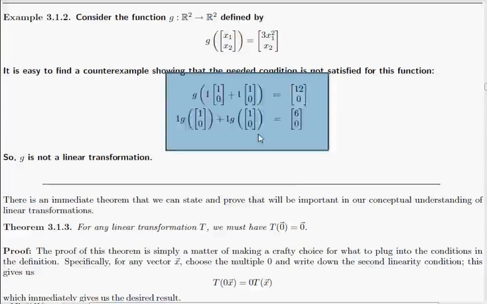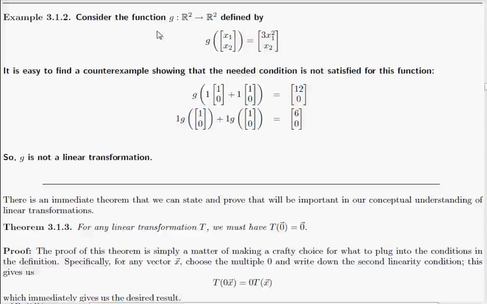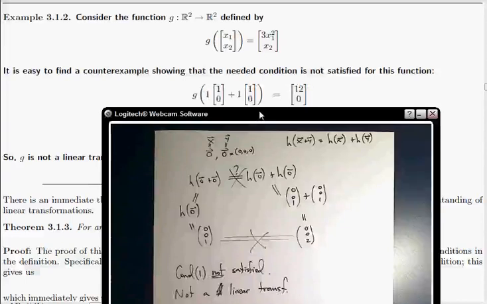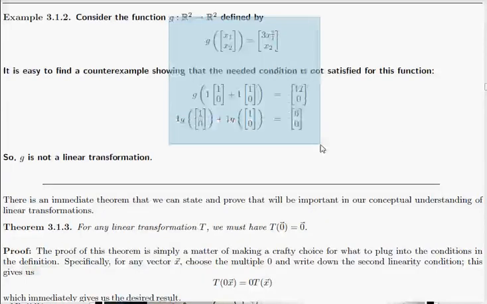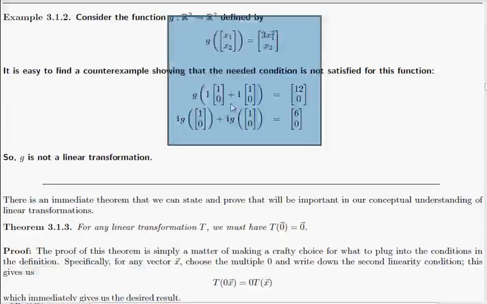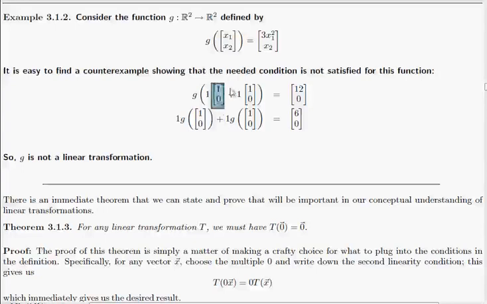So for the one that you just did, you don't even have to write all that junk out. You just say, oh, it looks kind of fishy. No, you do. It did say find explicit vectors. The problem asks you to do something like this, where you find explicit vectors that this would have to equal to this if it was a linear transformation. They don't. Therefore, it's not a linear transformation. But you don't have to work out the whole long, tedious thing like it sounds like you did.